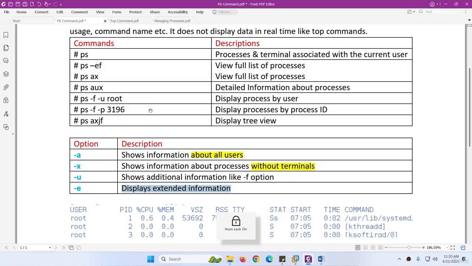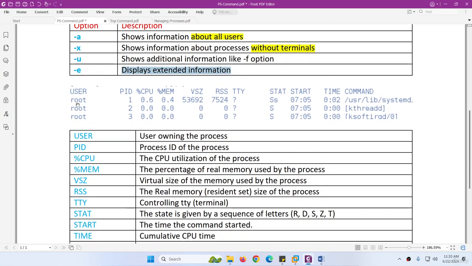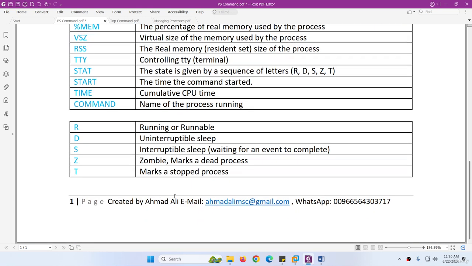If you go back, I hope now you understand that the first column is user. User means the owner of the process. Then we have the process ID. Then we have CPU, memory, and virtual memory. Then we have real memory. Then we have the terminal. Then the state. These are the different states. R means the running one.